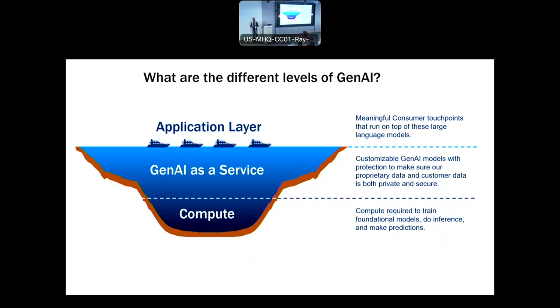I'm not exactly sure what GCP, Google Cloud calls it, but they have the same concept where they're hosting different models that you can use and build the next layer, which is the application layer on top of that. And the application layer is the meaningful consumer touch points. These are the ChatGPT. Zendesk has one, Salesforce has one. How are you going to build on top of that for your customer?